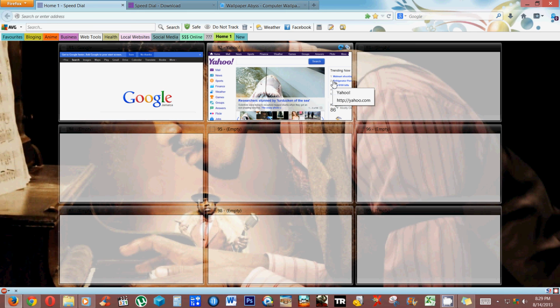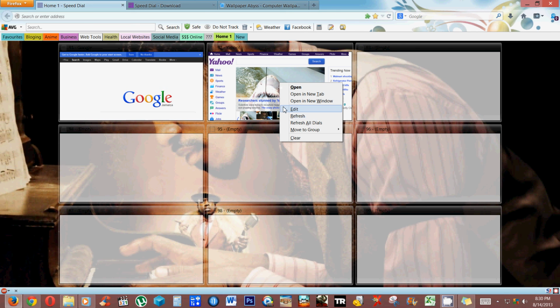Now, just some closing remarks. In case you want to refresh a dial without going into the menu and changing it, in case it doesn't refresh automatically, you can actually press the cursor here, and if you click on that refresh button, it will actually refresh the dial, and the preview here will actually change. You can also go to edit, just similarly to what you do when you right click and go to edit.